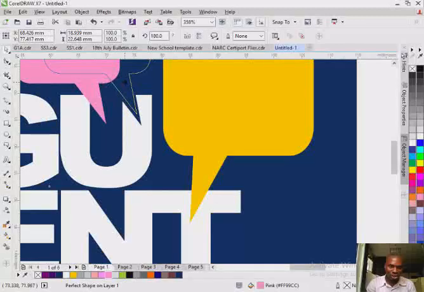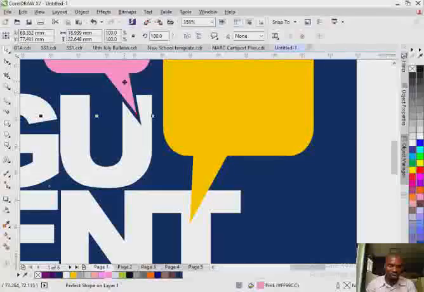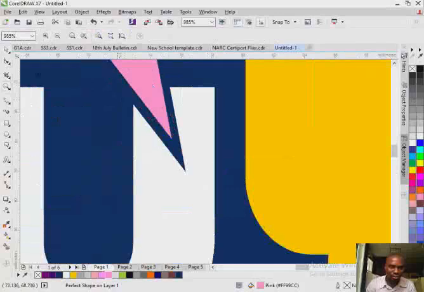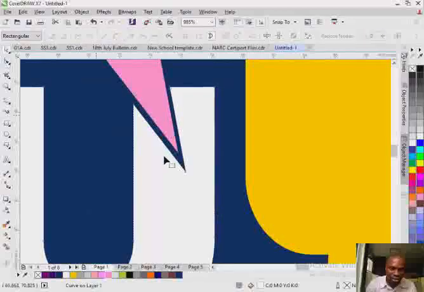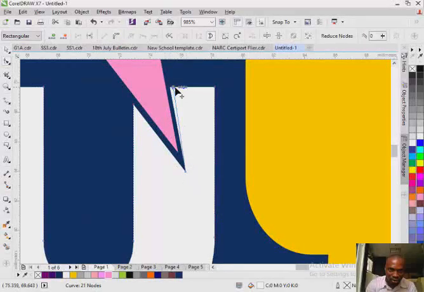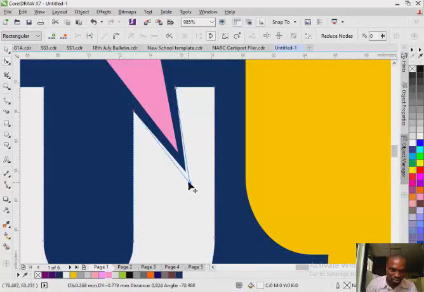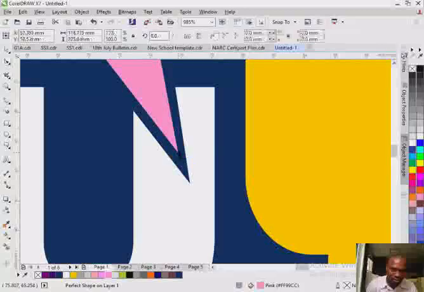Then all I just did was to shift it a bit, or on a second thought, bring this guy down, then use your shape tool to increase the space of the cut. Increase the space.